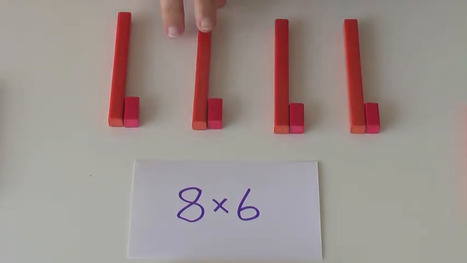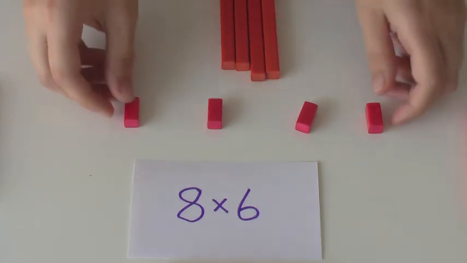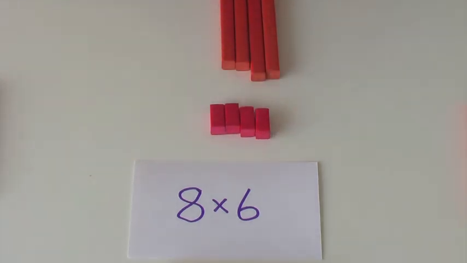If children need the rods to do this, please let them. It is very beneficial for them to figure out things like this on their own, and eventually they will not need the rods. They will not be a crutch, they will be a help to them, enabling them to visualize these things in their minds. So here we have four twelves. She would think, well I have four tens, that's forty, and then I have four twos, that's eight. So the answer is forty-eight.